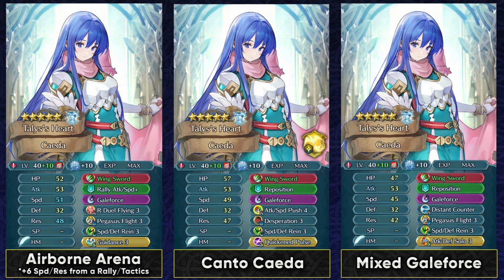In Arena, if you don't really care too much about staying in Tier 21 Arena, then she's a pretty decent user of R-Dual Flying, and it is going to be a bit harder to trigger Pegasus Flight against these armor units with insane resistance, but she could definitely use some support from her teammates to buff those stats up, and she could definitely provide you with the guidance support, which is going to be pretty invaluable in Arena.